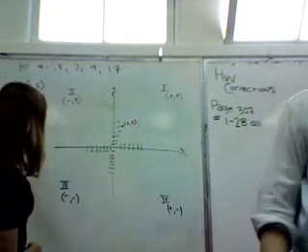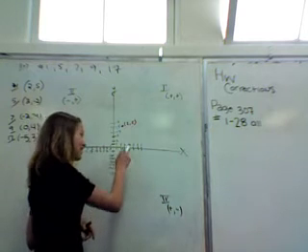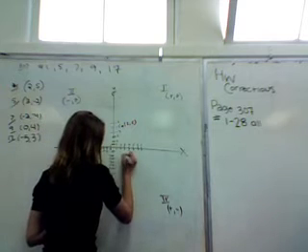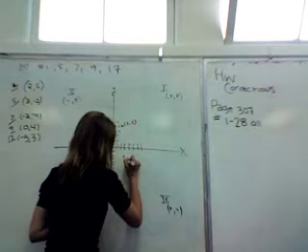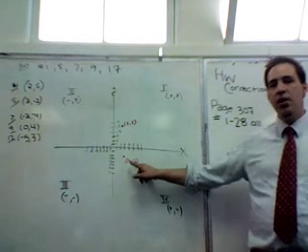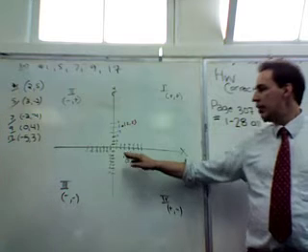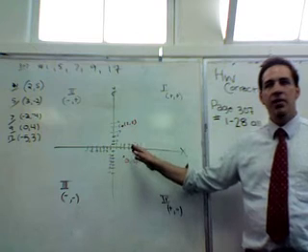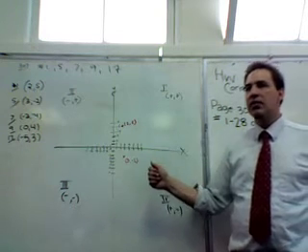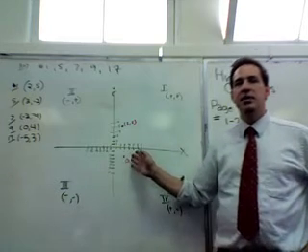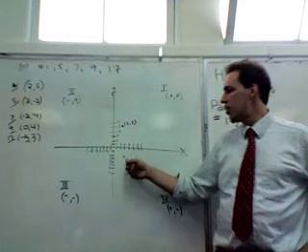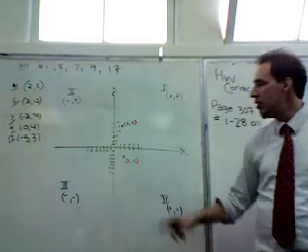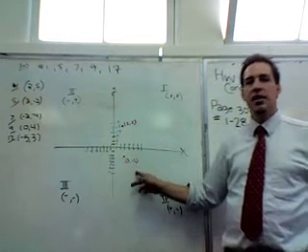Number 5 is 3, negative 2. So you go over to x and go 1, 2, 3. And then negative 2, you go down 2. Good job. Notice she's labeled it and she put the point 3, negative 2 in there. Again, it's positive, so you go to the right, and then negative, down. Positive is right, negative is left when you're talking on the x-axis. When you're talking about the y-axis, positive is up and negative is down. So here's the point 3, negative 2. This is in quadrant 4 where positive and negative coordinates live. All right, the point 3, negative 2.